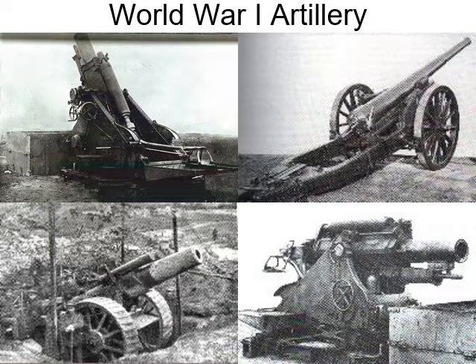Artillery in World War I was more accurate and more deadly. They started to put their artillery on what's called a recoil system, so that when the gun would fire, the only thing that would move was the barrel itself. Everything else on the gun would stay in place, which allowed for better accuracy and a better ability to aim at your enemy. You also had more rapid rates of fire. In World War I, you would open up the back of the barrel, put in a shell, put in a powder bag, close the door, lock it, pull a cord, and that would fire the artillery. Then you'd open that back door and fire again.